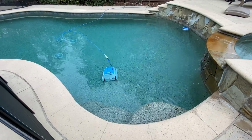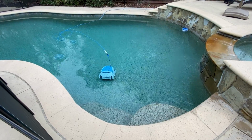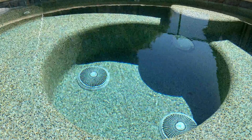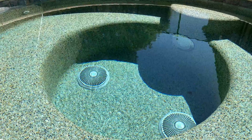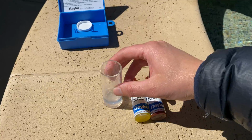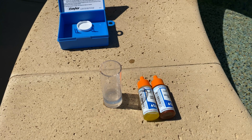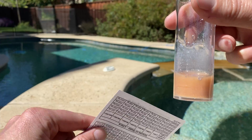You'll turn on the pool and the robot, and that'll help to mix up the water in case there's any dense salt water sitting at the bottom of your pool. You want it all mixed up, and that's going to help us get a more accurate reading. Once it's mixed up, we'll take a water sample to test, and I prefer to use this Taylor salt test kit because it's very accurate and it lasts a very long time.